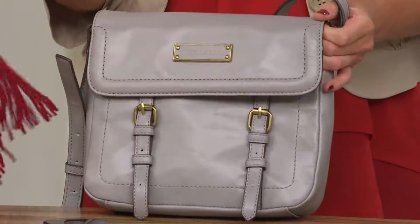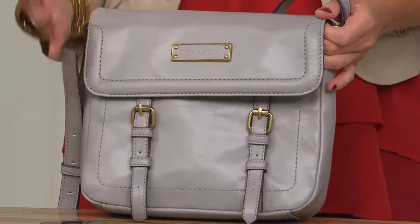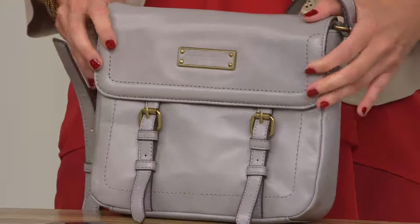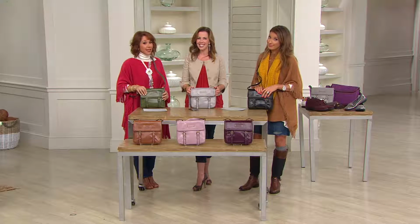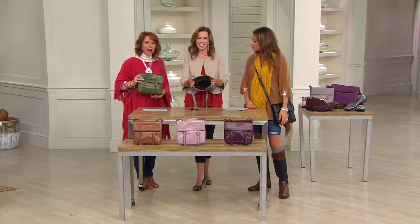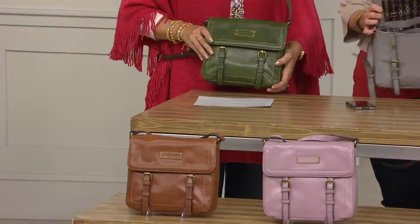The thing I love most about Tignanello is the fact that our bags are just a little bit unique. Right. And it's great to be on trend without necessarily being trendy. It's the small details like this that set us apart from everybody else out there on the market that I really appreciate. Absolutely. And that Easy Pay is expiring at the end of the weekend. So if you want to get this on those 3 easy payments of $28.67 a month, get a color that's new and fresh for fall, or just get a silhouette that maybe you don't already have.